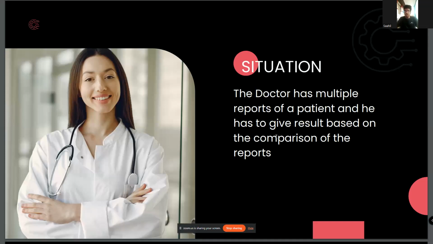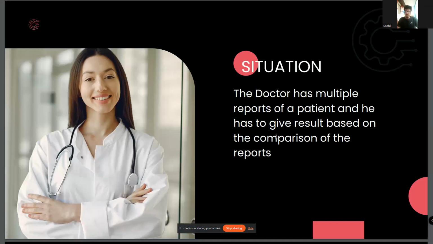The situation we have at hand is that a doctor has a patient, and that patient comes to the doctor with some report. The doctor analyzes that report and gives a diagnosis for the patient. Now, if the same patient comes to the doctor after a week or 2 weeks or 3 weeks, then the doctor has to compare his new report with the previous report, and he has to give a comparison.